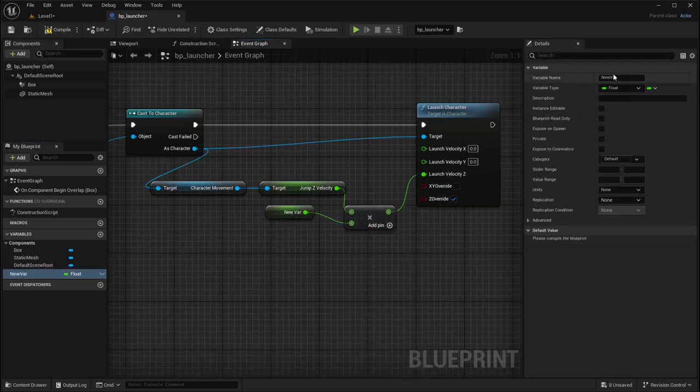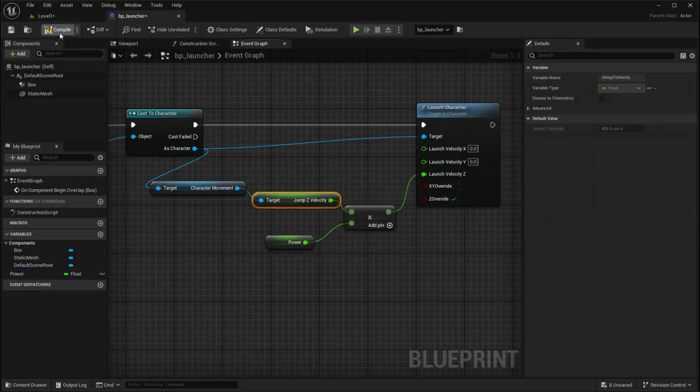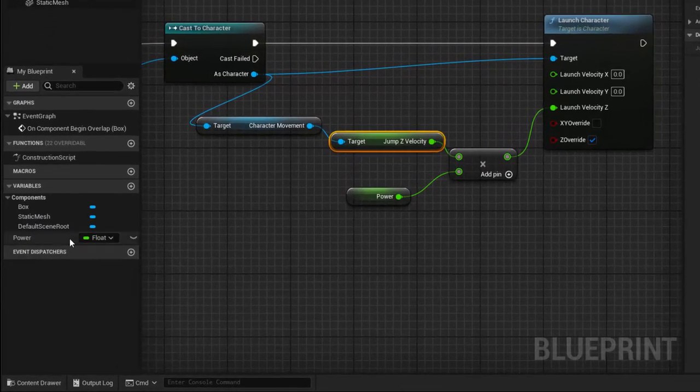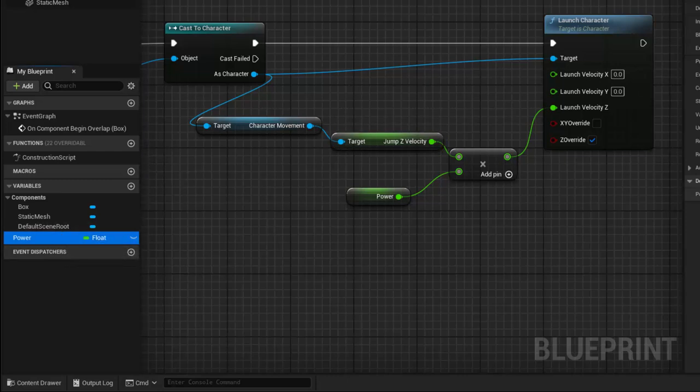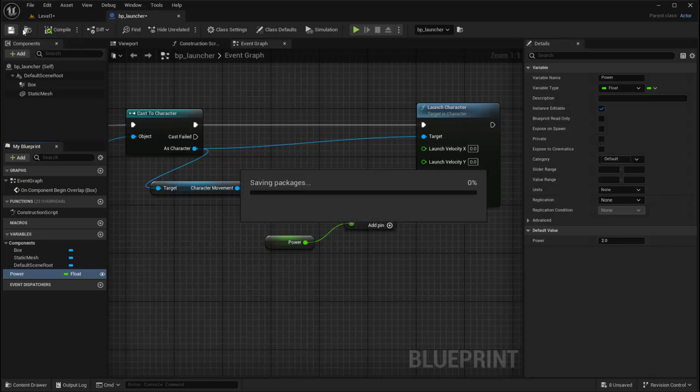And this new variable I'm going to call power. I'm going to compile. And I'm going to come down here to power, which we have set to 2. I'm going to turn this little eyeball on, which means it's going to make it public and editable in our blueprint and in the level.